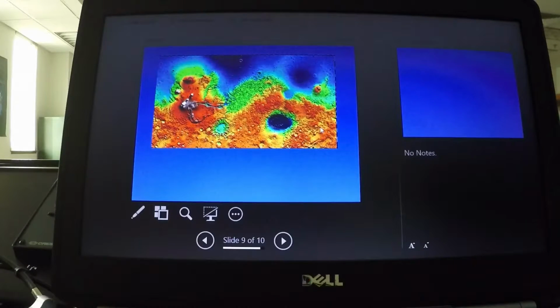Trenches, kind of. Where? Those scratchy marks over by the big red mountain. Right here? Yeah, look at this. What is this, like a canyon or something? Looks like a canyon, right? How do canyons form on Earth? Water erosion. Didn't I just tell you, though, that you can't have water on Mars? Looks like water. It looks like a water-carved canyon, doesn't it?